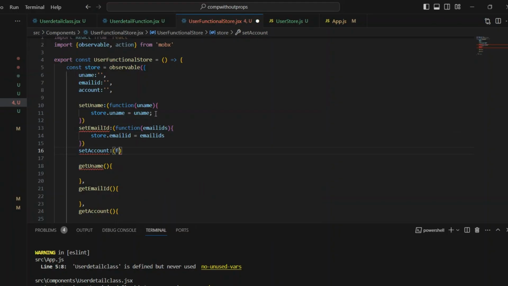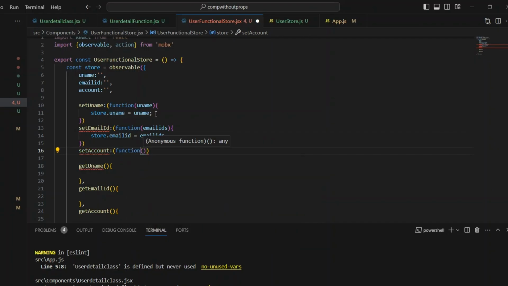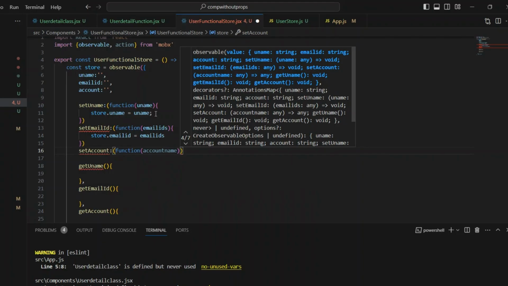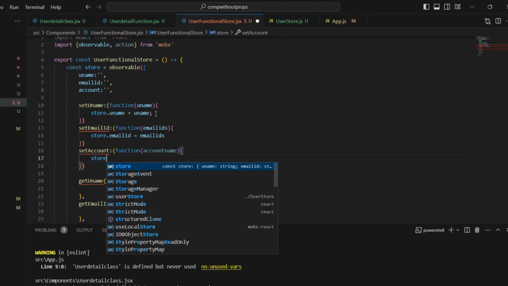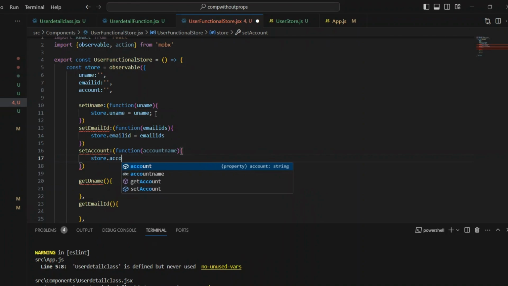And we keep on doing this for account as well, which is going to store the account as well.